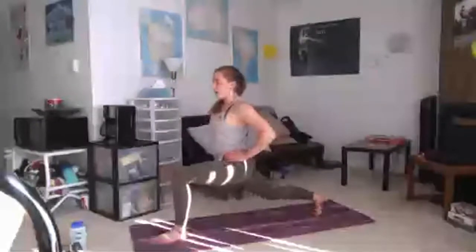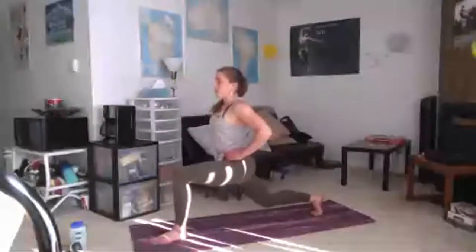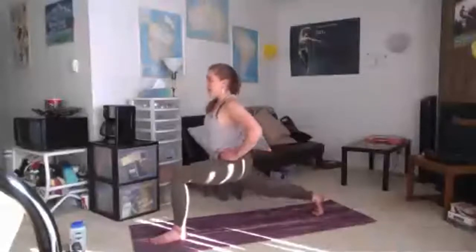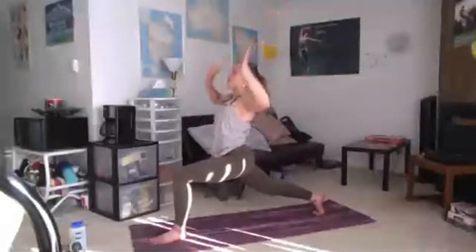Lower that knee down. Straighten the leg, keep the height of your body the same. Lower the knee. Straighten the leg, 3 more. Lowering. Straightening, we're really trying to stretch the front of that hip. Lowering. Straightening. Really pressing back with that right heel. Last time. Inhaling the arms up. Just a little back bend here. Excellent, hands come back to the hips.